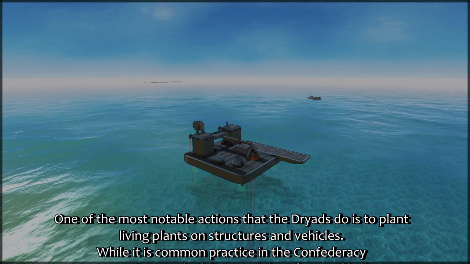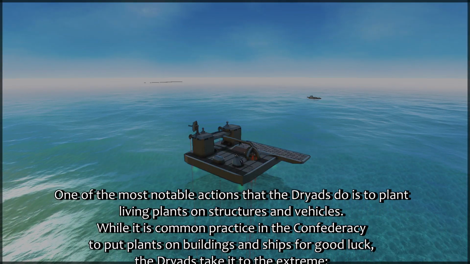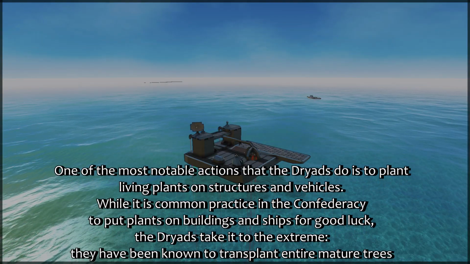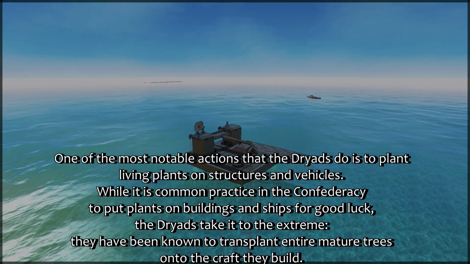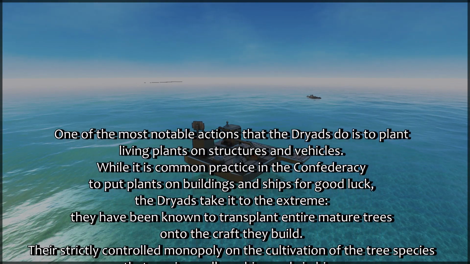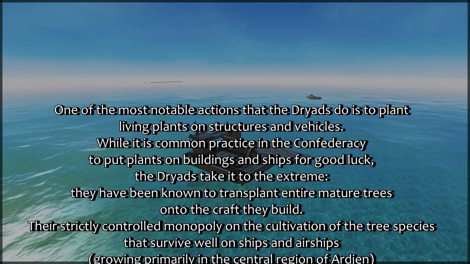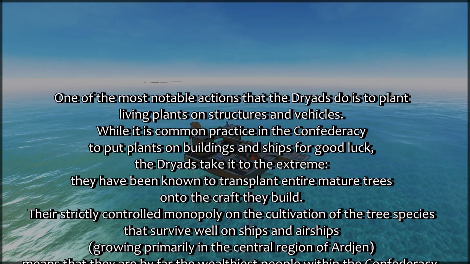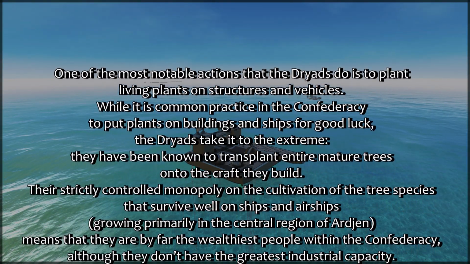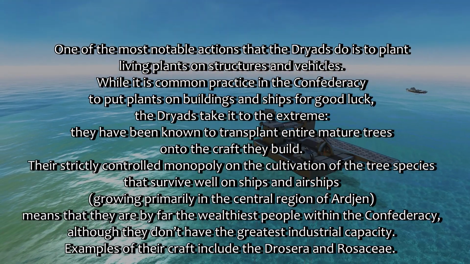While it is common practice in the Confederacy to put plants on buildings and ships for good luck, the Dryads take it to the extreme. They have been known to transplant entire mature trees onto the craft they build. Their strictly controlled monopoly on the cultivation of the tree species that survive well on ships and airships, growing primarily in the central region of Argent, means they are by far the wealthiest people within the Confederacy, although they don't have the greatest industrial capacity. Examples of their craft include the Drosera and the Rosacea.